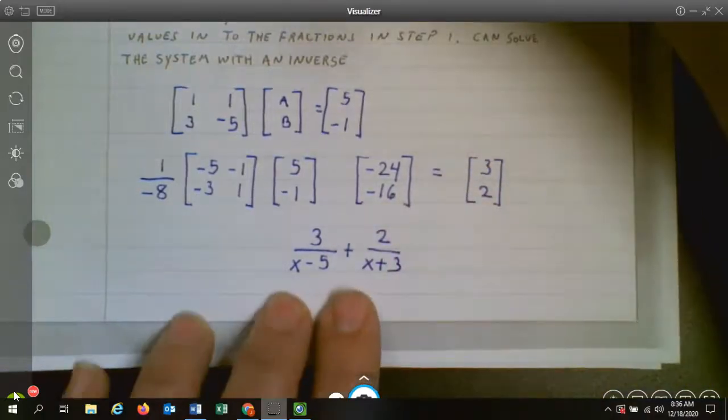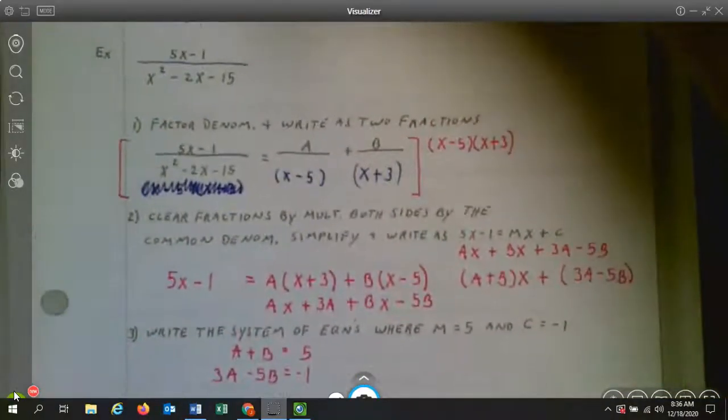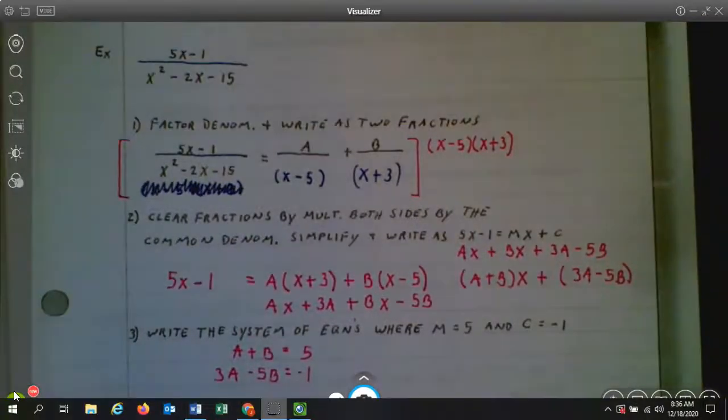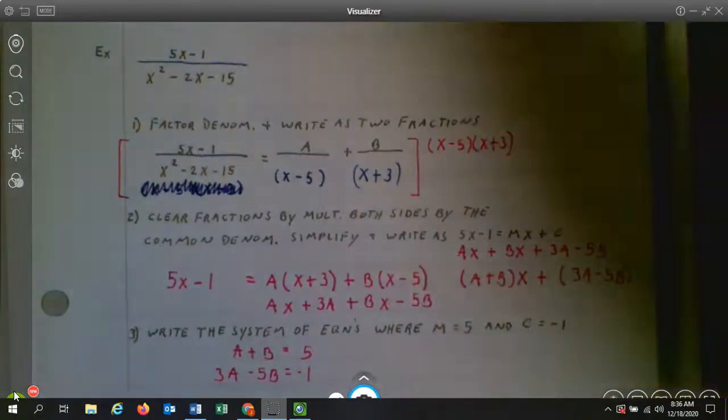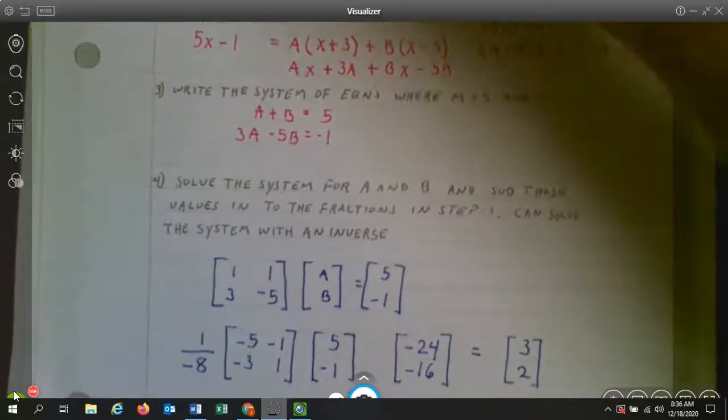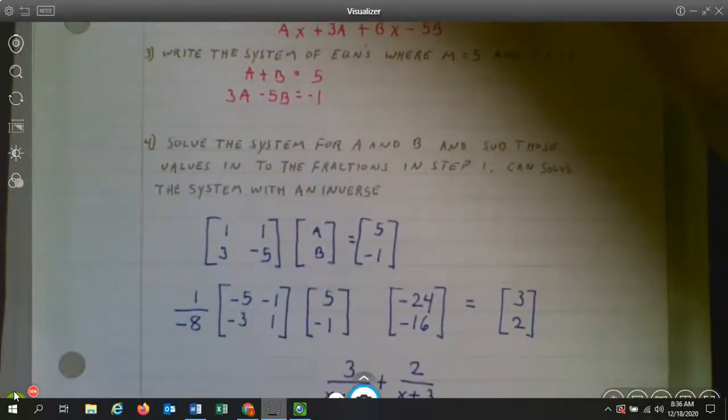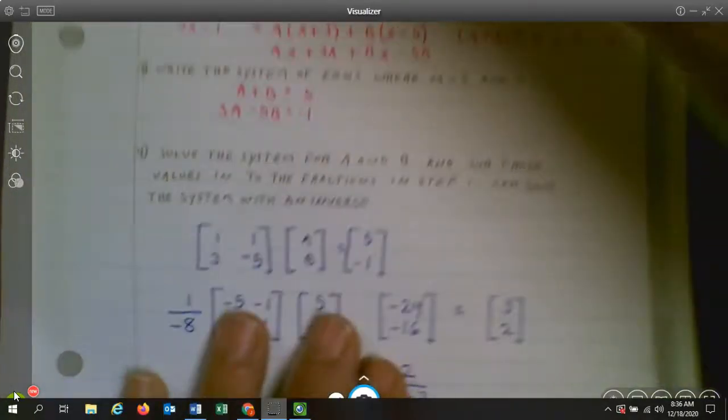And there's my answer. So, a pretty lengthy process on that one. You guys see the initial two steps? The initial two steps are really the only new part of this process, because from there you're back to just identifying and solving that system of equations. I'm going to show you guys one last thing.